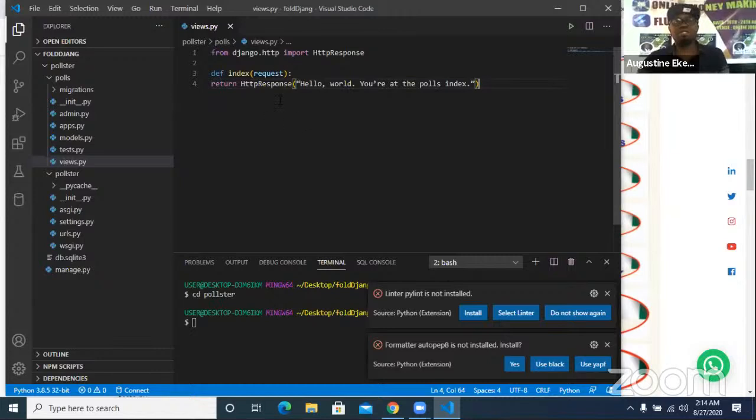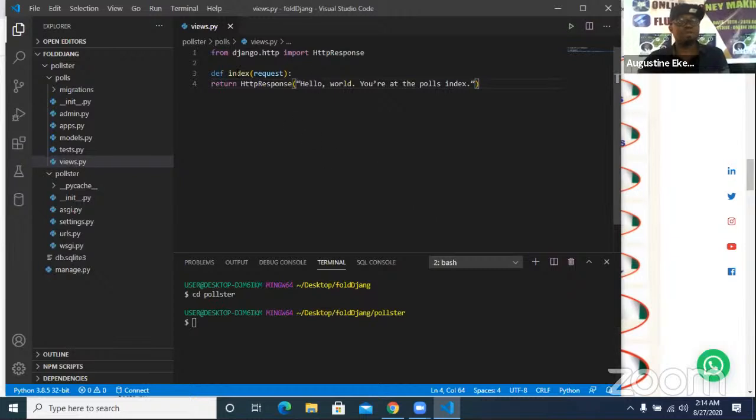But who can notice a problem in this? Can anybody notice a problem in this quickly before we continue? Can anybody notice a problem in this function that we declared? Anybody?